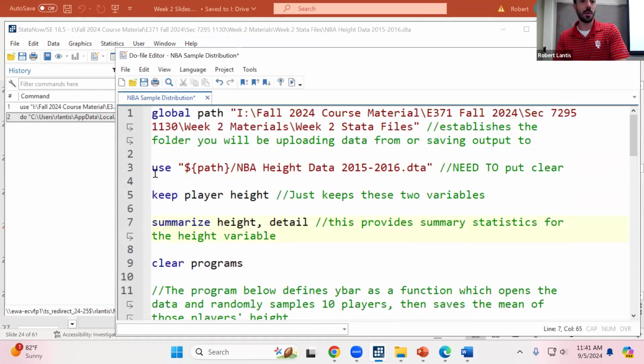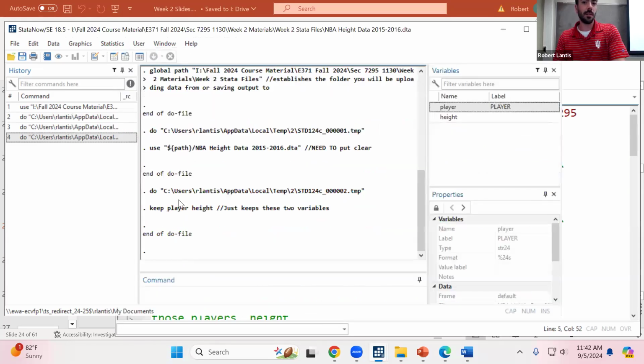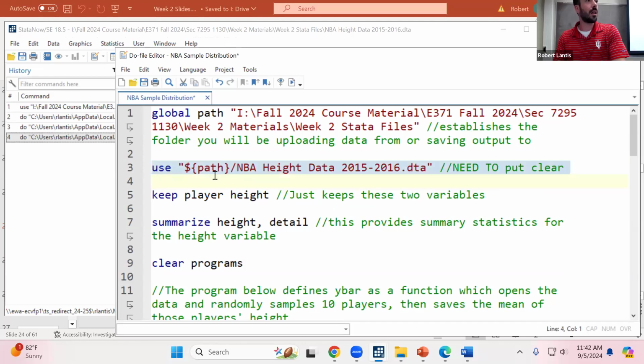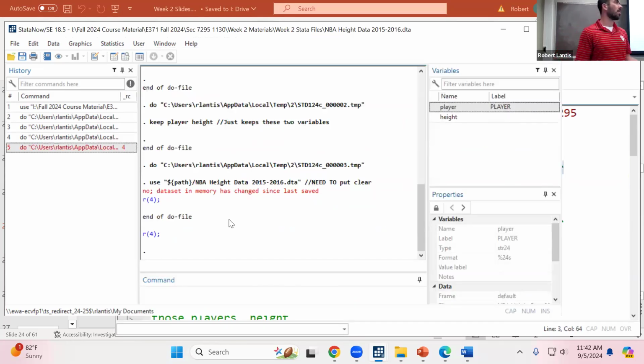That command, use, just opens up a Stata data set. If I don't make any changes, it can open it just fine, right? But if I start to make changes, like I only want to keep 2 of the variables, so I just kept the player and their height, now if I go back and try to run this line of code and open the data, I get this error, right?